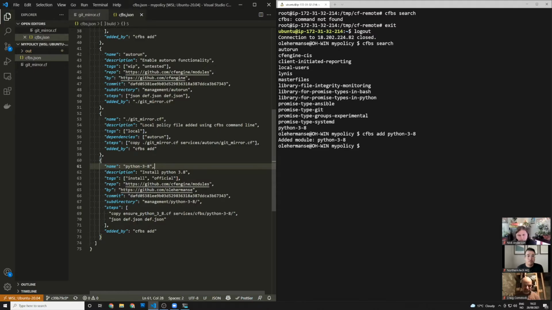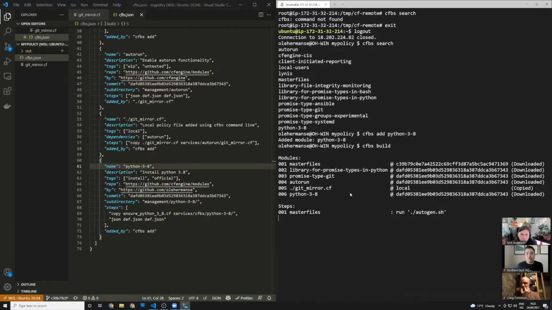This is just an example that I added for installing Python 3.8. And you see here that the steps are copy this Python 3.8.cf file into a different folder that's not Autorun. And then still we're using augments to do something. So I'll just build this and you can see what the augment step does.